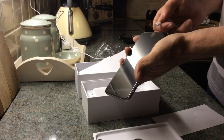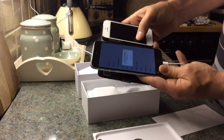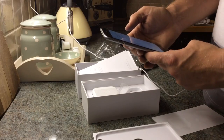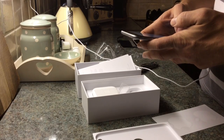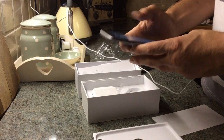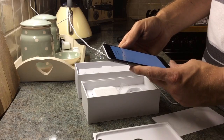I've not actually got a case for the iPhone yet — wasn't sure which one to get. It comes with about 80% charge, so pretty good actually. Going through the setup — it's saying there's no SIM card; that will move over from my 5S. Again, there's the comparison in size — massive difference. English, United Kingdom. Choosing the WiFi network — I can do that. The keyboard is a lot better because one of the things I really struggle with is the size of the keys; my thumb is quite big, so having a much bigger keyboard makes a big difference for me personally.